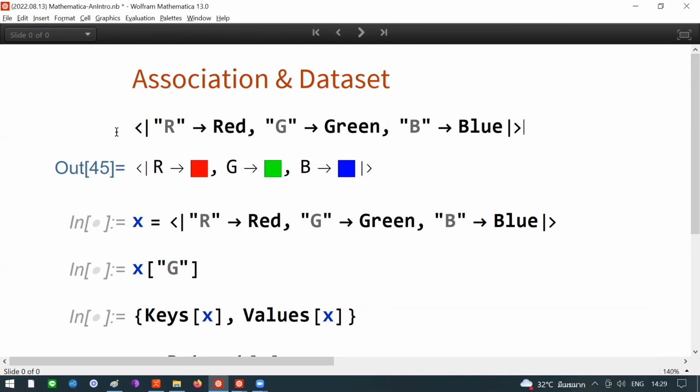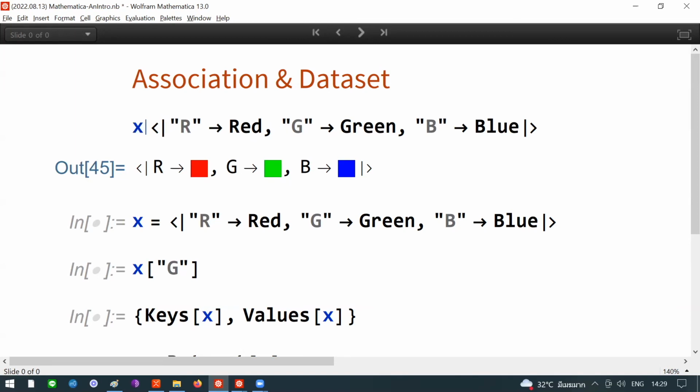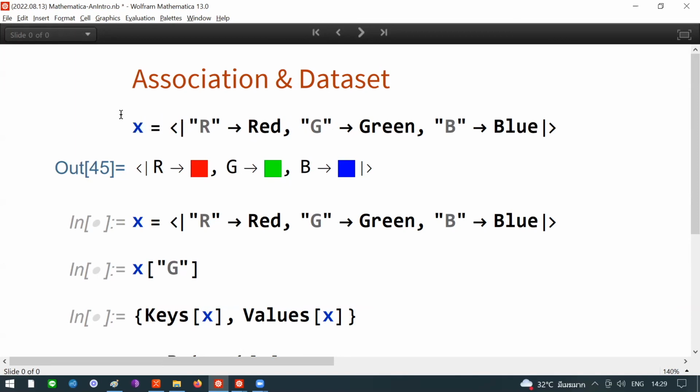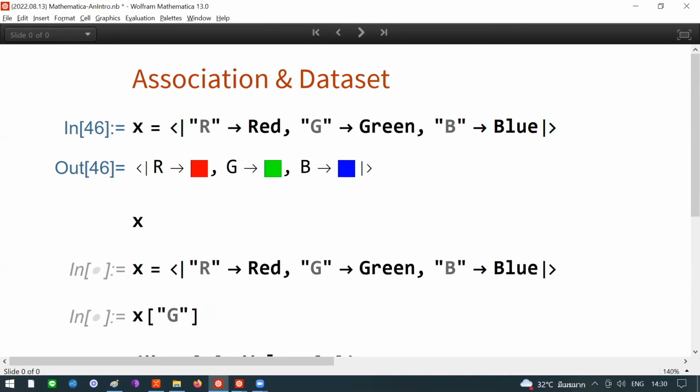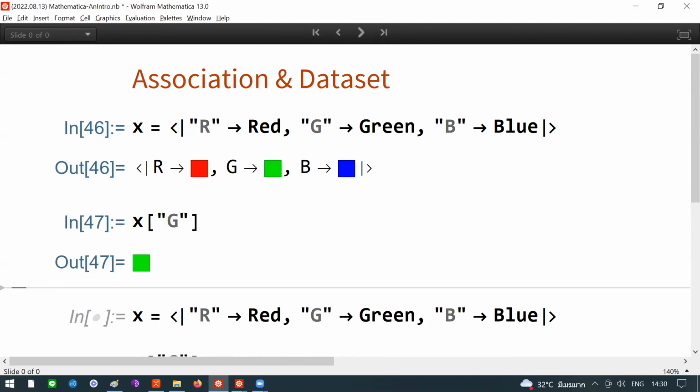When you have this, let's say I call it X. I like to keep using X. So X is equal to this. Now, instead of going by position, what if I want this number? How do I say it? I call it by name. So I go X, open bracket, the name is green. Dictionary, yeah, in Python it's a dict.